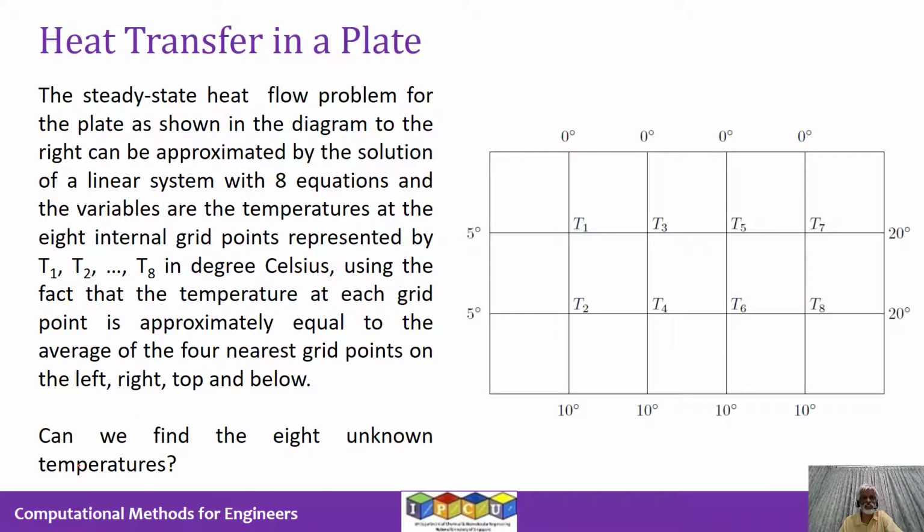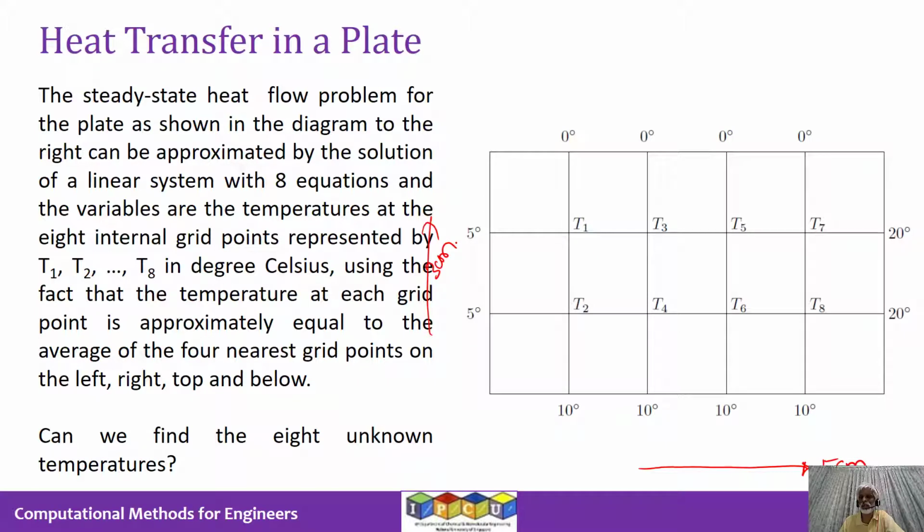Let's next consider a problem that comes from heat transfer. If you do a course on heat transfer, you will come across this problem at some stage, right? So what we have is, let's say, a rectangular plate of 5 centimeters in length and 3 centimeters in width. The thickness of the plate is very small, so you can consider this to be a two-dimensional object.